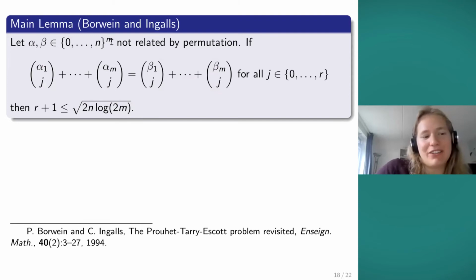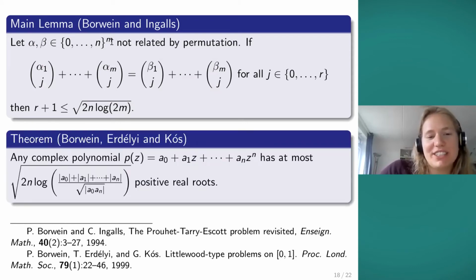One reason why I find this result quite cool is that in the end, this result is proven by another intimidating looking theorem that I won't talk much about the proof of today, but in the end, you can prove this lemma above from a theorem about complex polynomials. And then in the end, we can use this lemma again to say something about graph reconstruction. I think that's quite cool because you wouldn't really expect in the graph reconstruction setup that some kind of theorem that looks like this would be applicable.